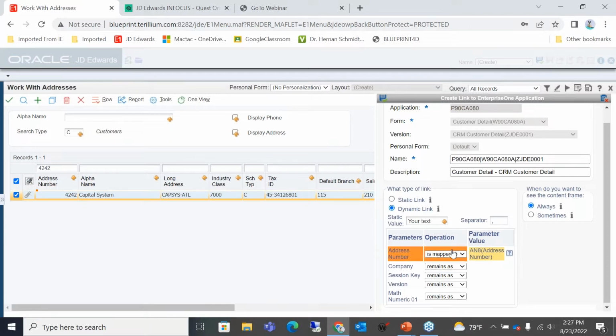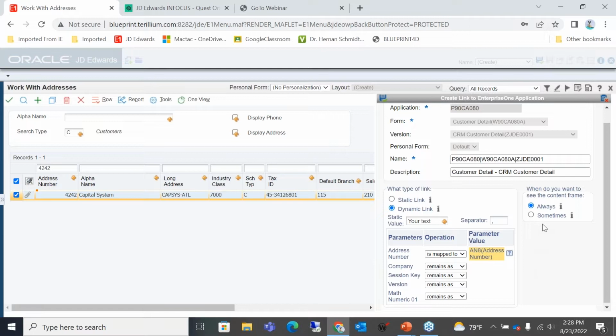So for example, if I wanted to use the ship to address on a purchase order, and I wanted that to take me into the supplier master, I would be mapping the address number in this screen to the ship to address number, the SHAN, from my driver screen. So this is going to be the field that's getting populated in my receiving screen, and it's coming from the address number in my driver screen. You can see when I come here, it lights up that screen.